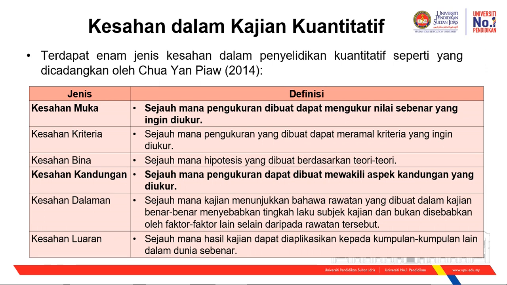Kesahan kandungan is more towards the content itself. For example, for module, apakah kandungan modul tentang dia punya topik-topik yang digunakan pakai, latihan yang digunakan, assessment yang digunakan, adakah dia sesuai. Bagi kit pula, ia merujuk kepada RPH yang digunakan pakai untuk pengajaran menggunakan BBM ataupun kit tersebut. Okay, so adakah dia mengambil kira kandungan pelajaran, adakah dia mengambil kira kebolehan pelajar and all those things lah. So these are the 2 kesahan yang most of the time will be used dalam ujian ataupun dalam kajian-kajian related to the development of kit, module or BBM.